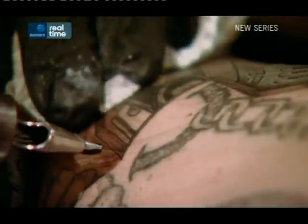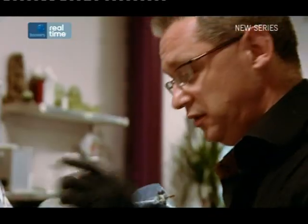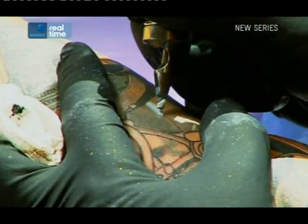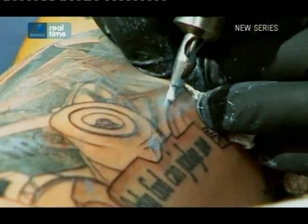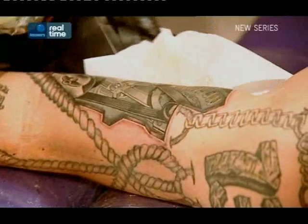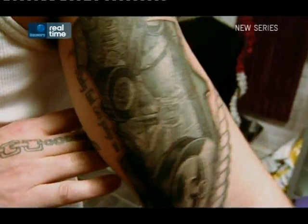Having a full arm sleeve can be painful, but Louis is hopeful that Shane will prove another perfect canvas to work on. Louis notes: 'He's a tough old boy, this one. He's kept absolutely perfectly still for me, so it makes my job a million times easier to do.' Shane reacts, saying it's just intense and stunning.